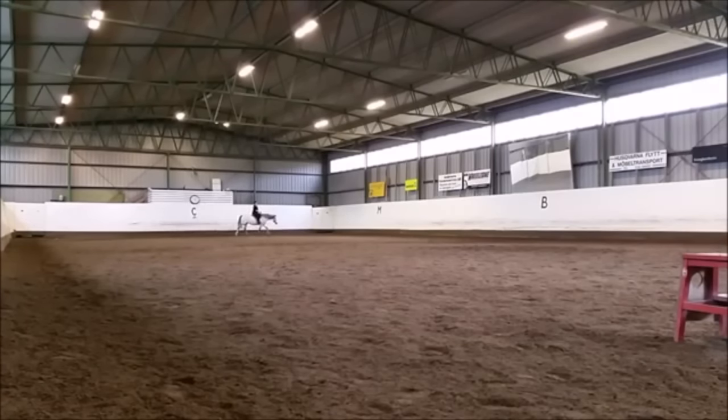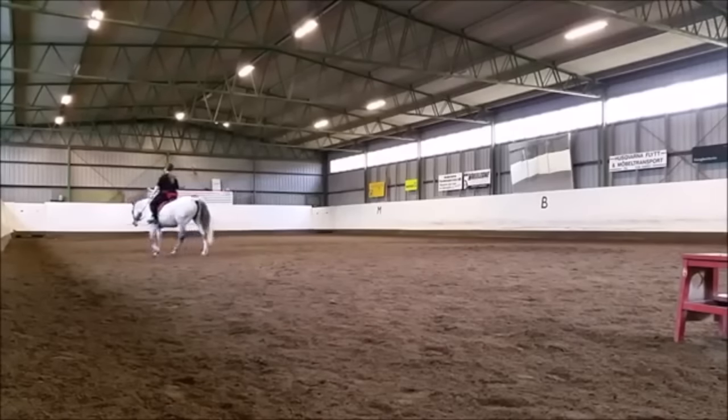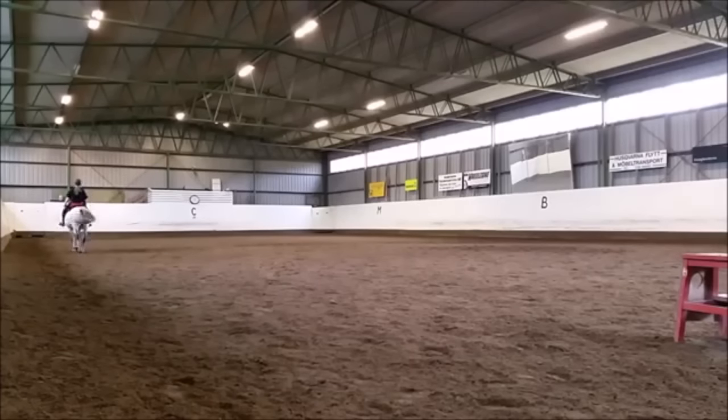Now it's getting a little better stretch. But as I said, I would have gotten off and done this from the ground by now. Because we just don't want to spend much time, if any, with the horse not going correctly. You're having moments here when the horse is kind of trying to stretch, but the way it's kind of dropping and losing the rhythm - it's just having a hard time. You could do it on and off three or four times, however many it takes. You don't stop until you either get it from on top, or if you don't get it within a couple of tries, just do it in the walk and be done for today. Work the horse in hand. If you can't get the horse into the stretch within a few minutes, get off and work it in hand again.